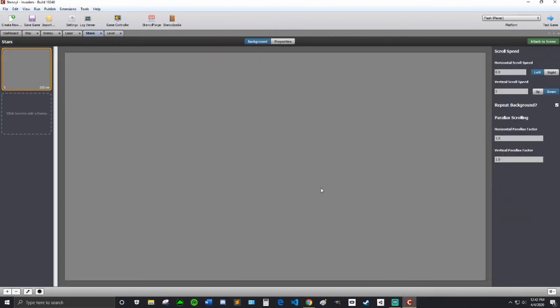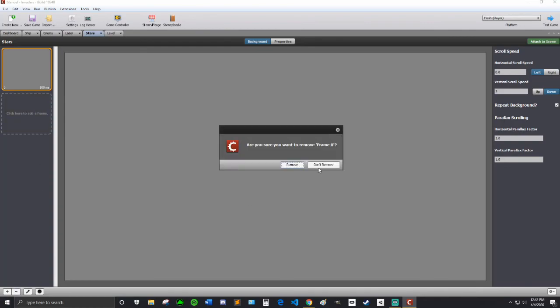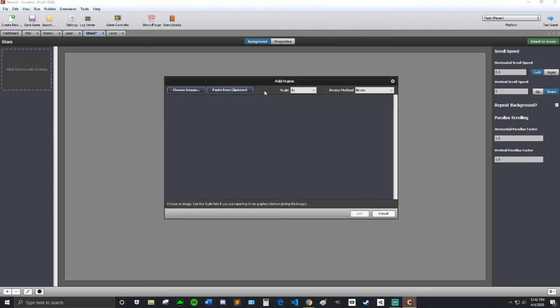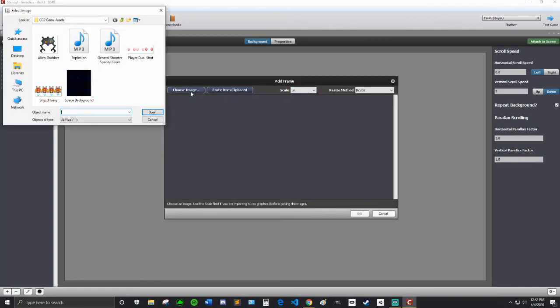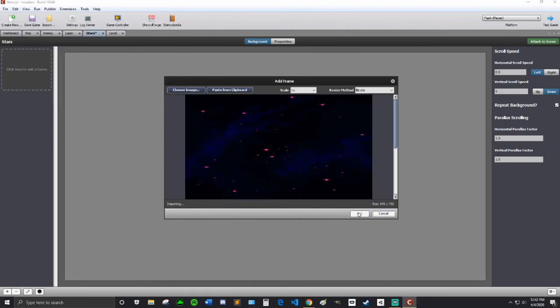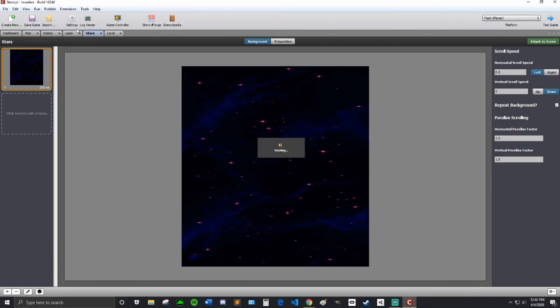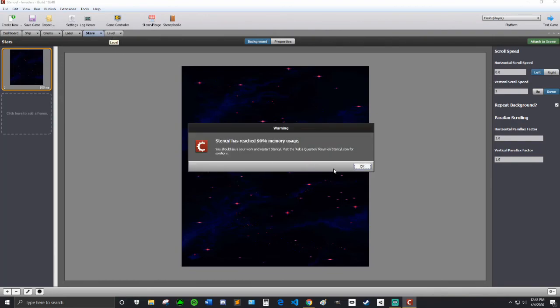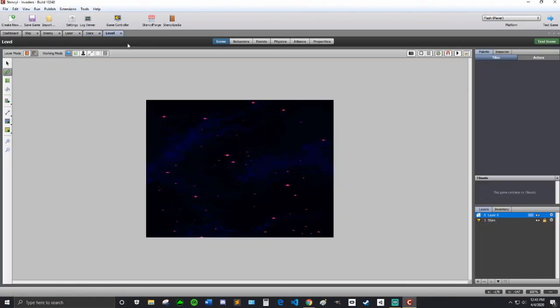Oh, looks like it didn't save the animation. So that's fine. If it doesn't save the animation, just hit remove. Click here at add frame, 1x, choose image, and then the space background. Perfect. And I'll save that. Oh, that's just a glitch. Alright. So that's perfect.